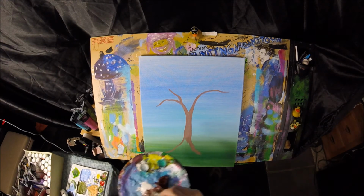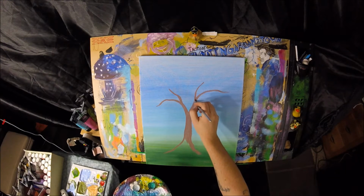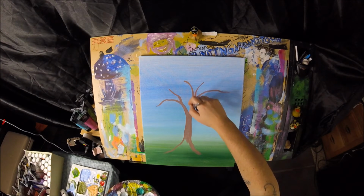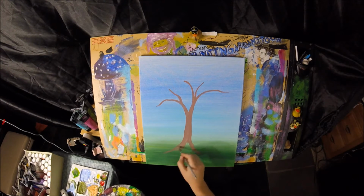Need some more water here. You know, keep your paint wet. It'll flow better on your canvas. You won't have as many breaks. Okay, so thinner into thicker. Thinner and thicker up there. Maybe make this a little thicker. The tree down here seems to be pretty good.